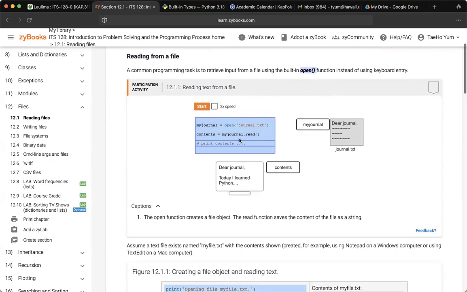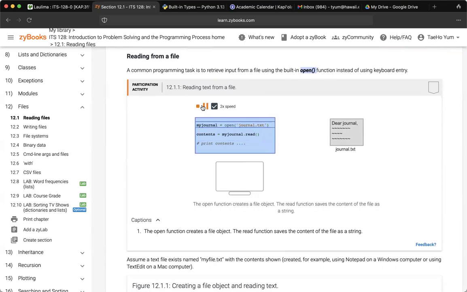Okay, so basically, let's look through this. Python has very simple built-in functions to open a file and to read a file.